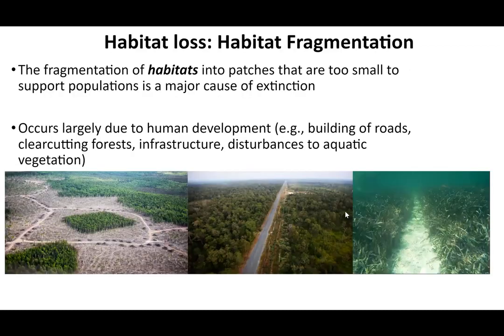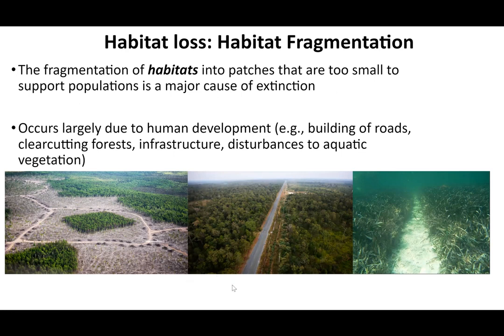And the first thing we're going to talk about is actually habitat loss and habitat fragmentation. Now humans, we fragment habitats. And now you might ask yourself, what does a fragmentation look like? Well, it looks like one of three things. So we can look at a forest example here where we've logged this forest, leading to small patches of forest here, here, and here, creating a fragmented habitat.